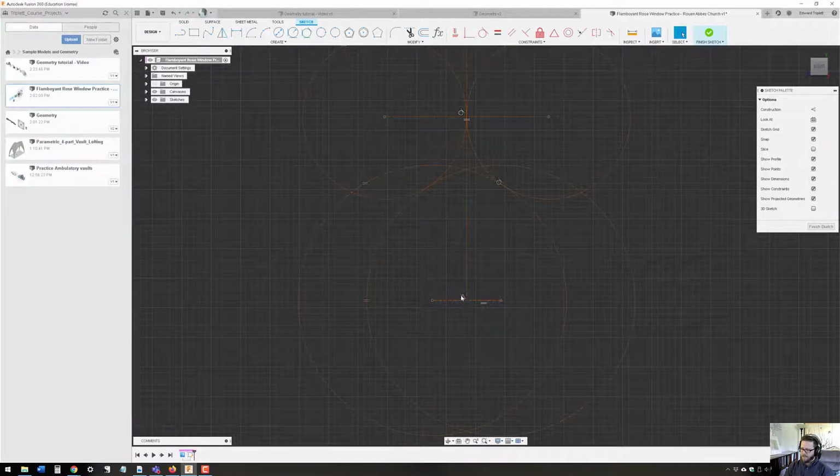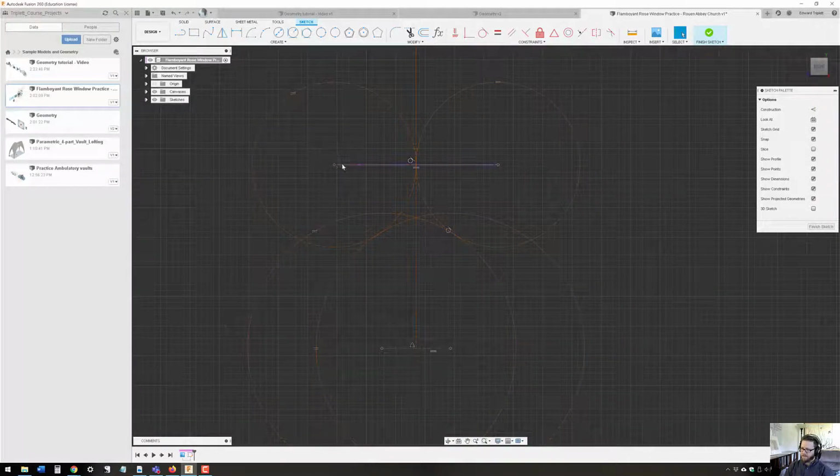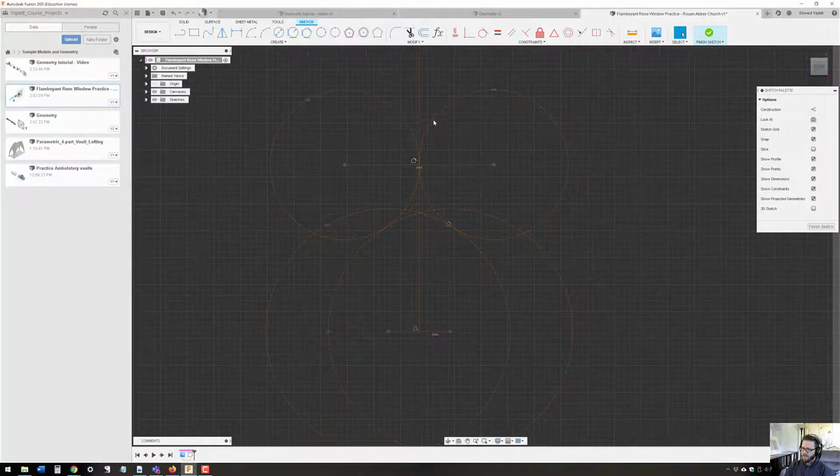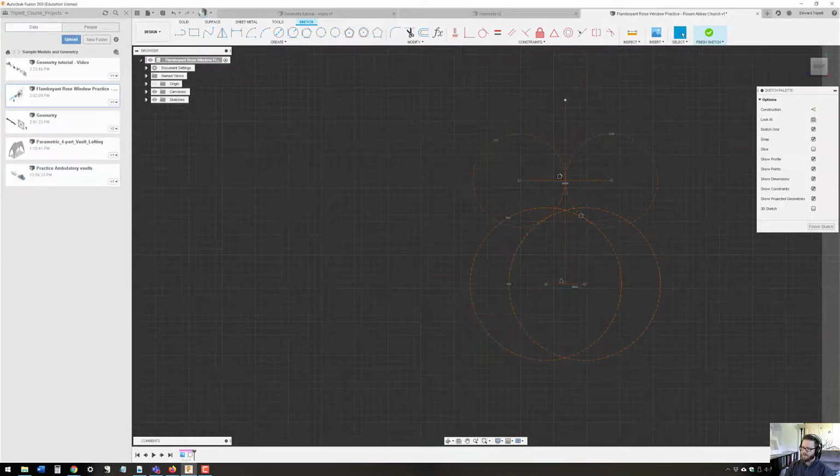So these two are meeting in the middle, okay, of this line. This is also a line that has to be horizontal. This is a line that has to be vertical. These two center points are attached by a single horizontal line as well. And these two circles are tangent to each other. And this circle is tangent to this circle, right? In addition to that, this one has an equal relationship to this one, and this one has an equal relationship to that one. So what does that look like?